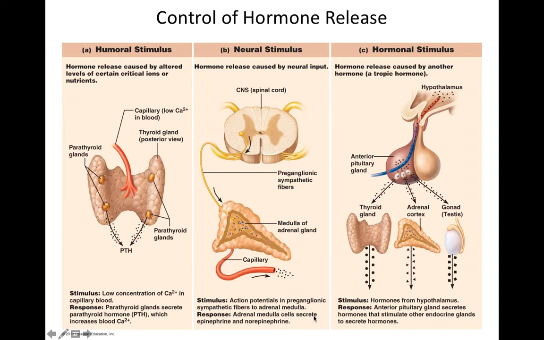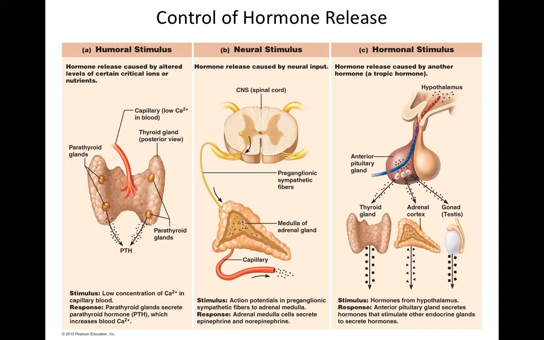The neural stimulus has to do with the adrenal medulla. So this is your sympathetic nervous response. So this is direct neural innervation to the gland, causing the release of epinephrine. The only gland that uses this is the adrenal medulla. And then the third is what's called humoral. So not hormonal, but humoral. Humors mean fluids, usually blood. So this is a release based on blood levels of something.